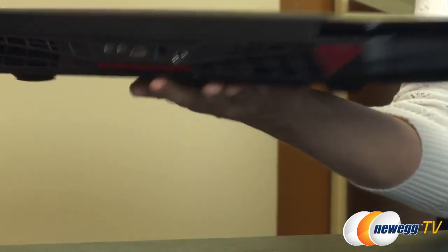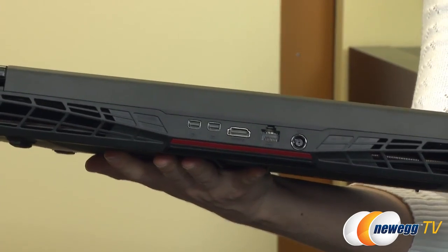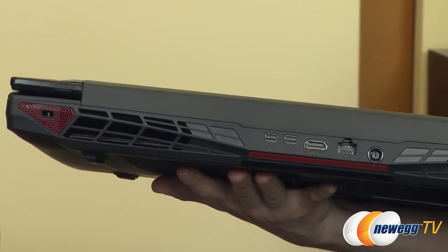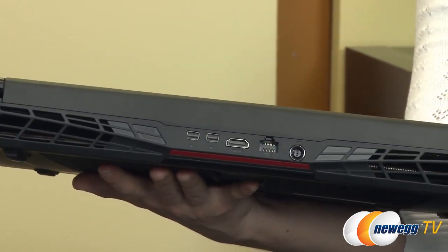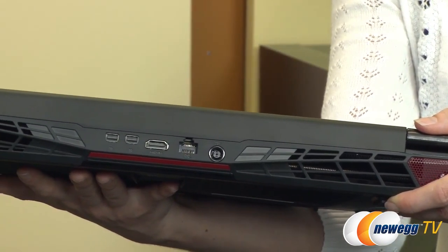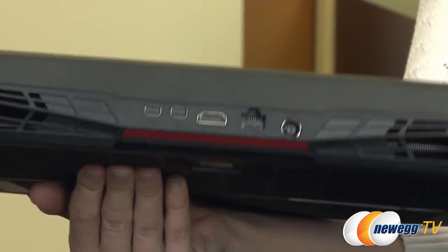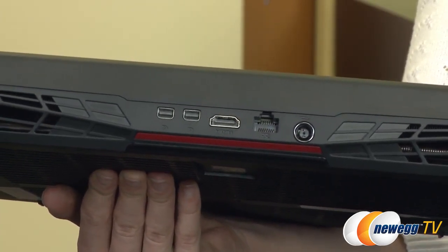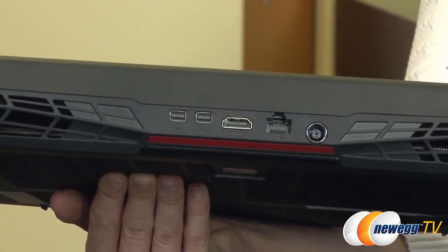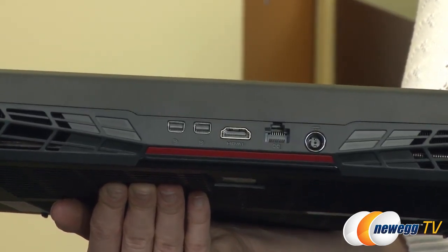Okay. Spinning around to the back, I noticed we've got quite a lot of connectivity back here. So how many monitors can this support? This can support up to a total of 3 external monitors, including the notebook itself. So you have the 2 mini display ports and an HDMI out port for multitasking. Especially a lot of us who work, or art students who need multiple screens to do all different tasks at the same time. This is pretty much a true desktop replacement system. Or if you just want to show off and do multi-screen gaming, you can do that too.